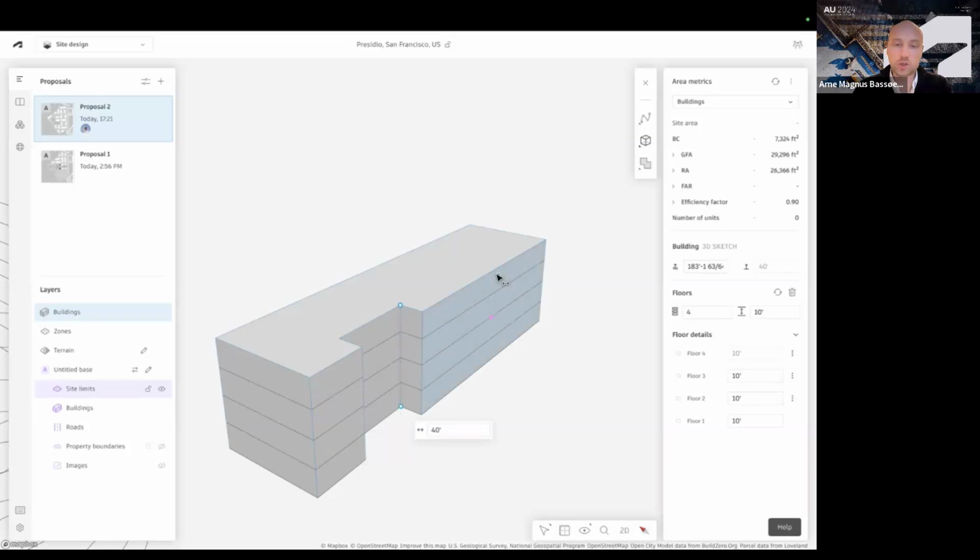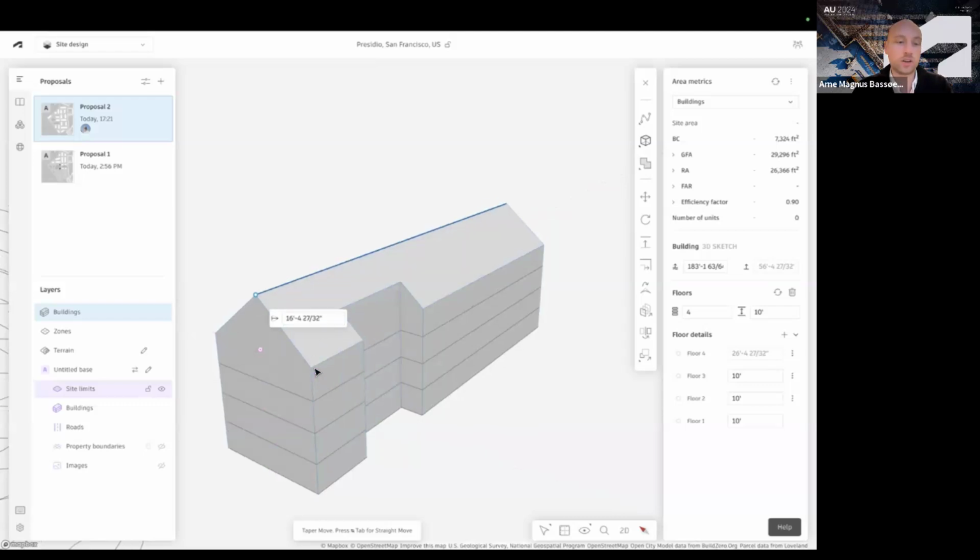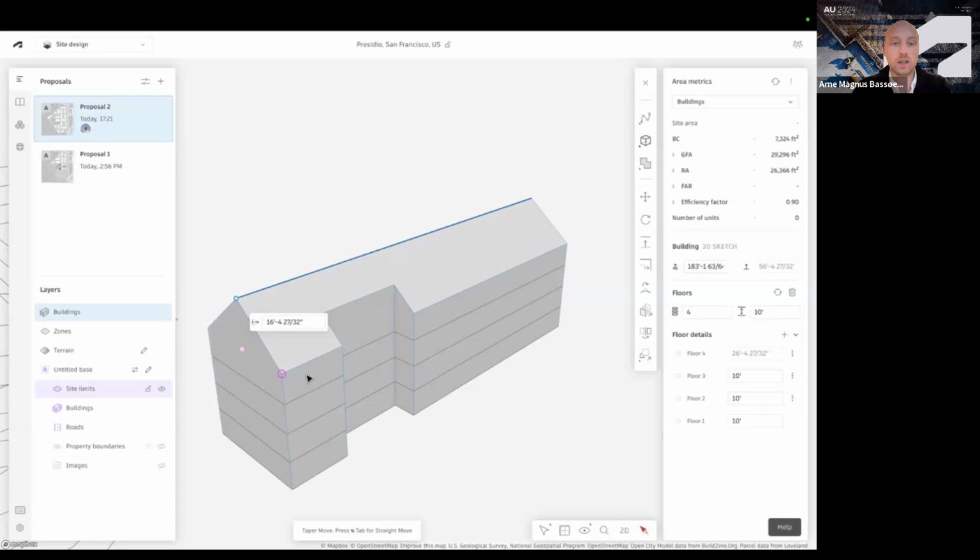And I'll show you one more example of the tab functionality. So if we're taking this and making it into a pitched roof, I don't work in inches, so we're in the imperial system, I'm just going to add 5 meters to this so that I know the pitching of the roof.